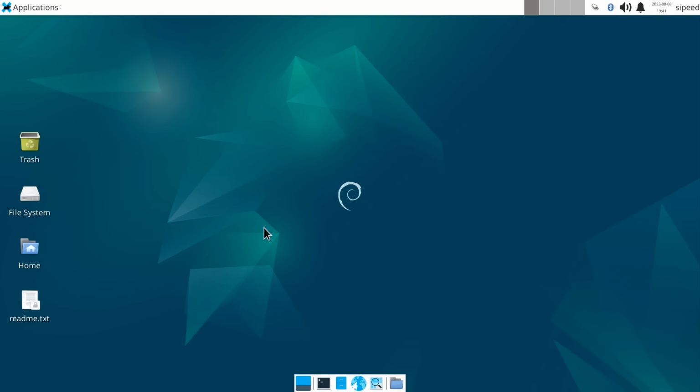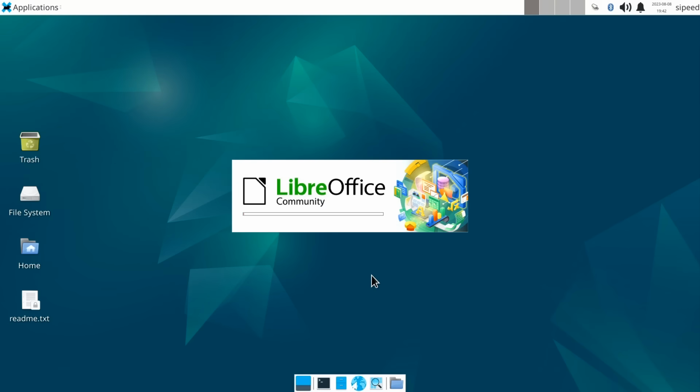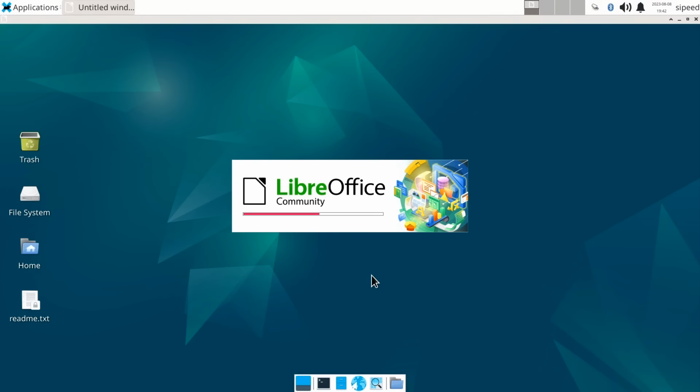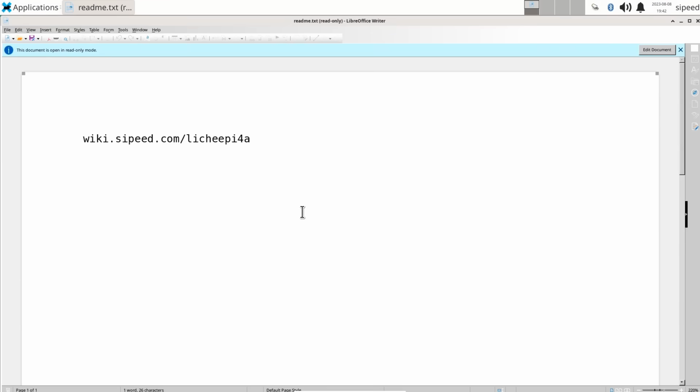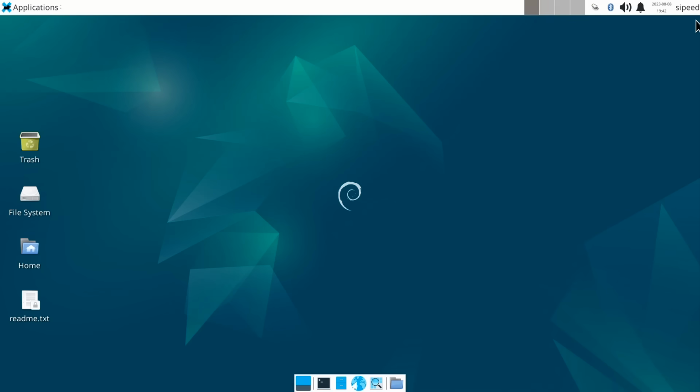So let's have a more detailed look around, and note that so far I've not installed any software, so everything I'm about to show you was pre-installed. And I thought we'd start off by clicking on this README file down there, because you might be wondering, what's in the README file? It sort of asks to be opened, doesn't it? And there isn't much in it at all, actually. There's one URL, there it is, but it does prove that LibreOffice Writer is working, which is good.